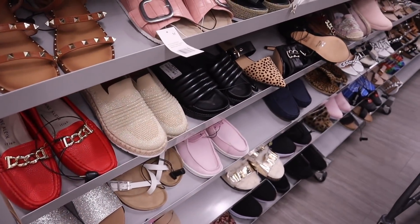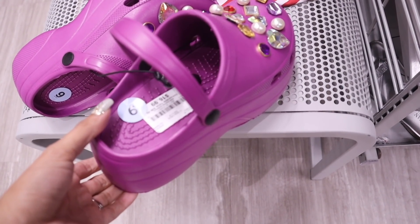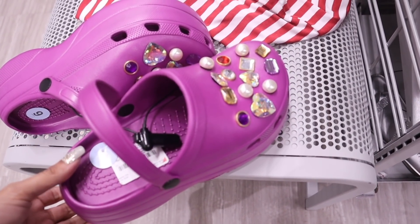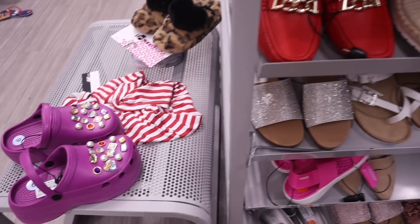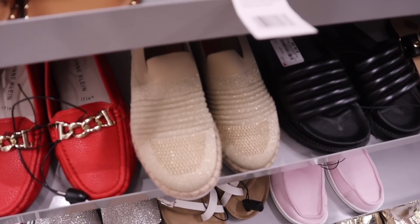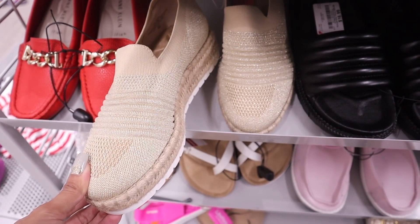Now moving to the shoe section — I always hit the jackpot here. It looks bare on one side but the other side is seriously full of shoes. Down here there are some shoes priced at $17 — definitely out of my comfort zone, but I love the bling. Looking at my size — there are gold glitter shoes that are tempting but I feel like I'd never wear them.